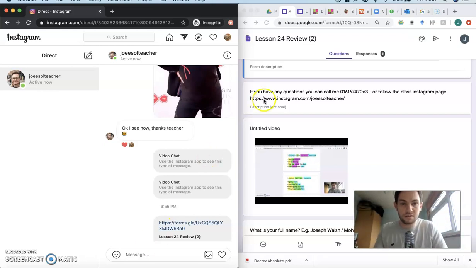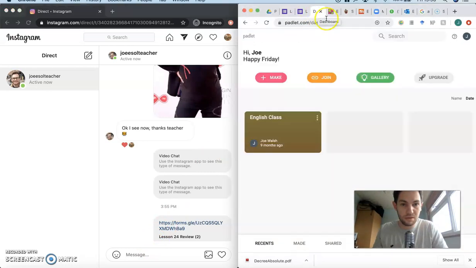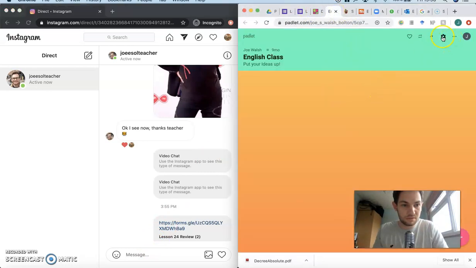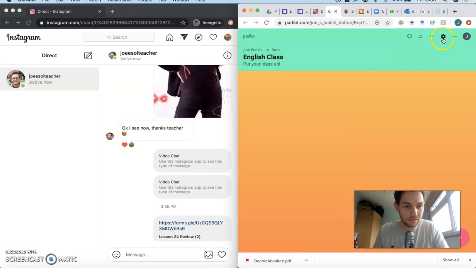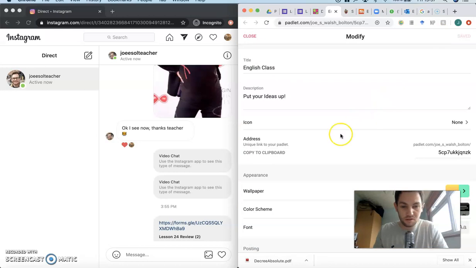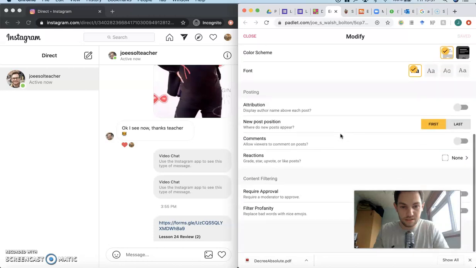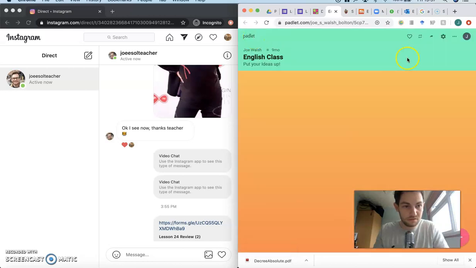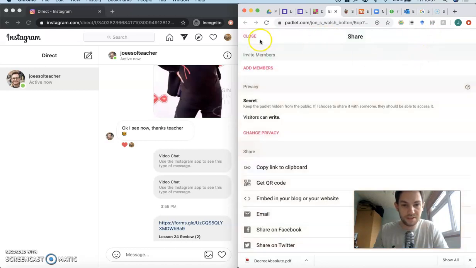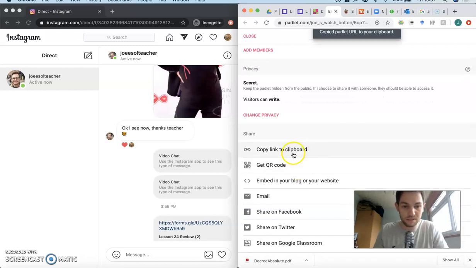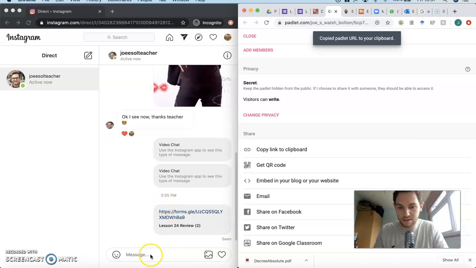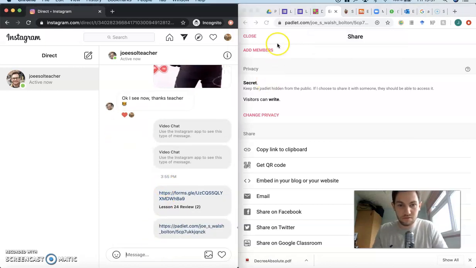And you can even do it with Padlet as well. You could send the link for Padlet. I just had to figure this out, but the way to copy the link for Padlet is you click on this little cog, which is the usual symbol for settings, and, sorry, there you go. You don't want to click on that. You want to click on the arrow, and that'll come up, and you've even got a QR code, or copy link to clipboard. That's copied, and then I can send that to the student.